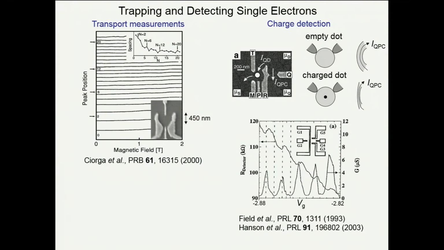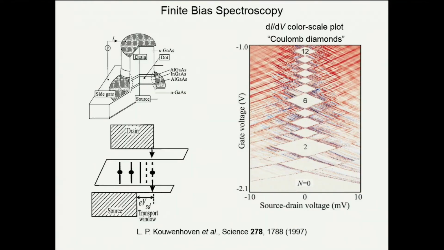All right, how can we measure the number of electrons? Well, there are a couple ways to do it. Back in this early work, they changed this gate voltage, making it more negative, which reduces the electron number from 6, 5, 4, 3, 2, 1, 0. And they see that as they go beyond this gate voltage, there's no more conductance. So their interpretation in these early experiments was that beyond this gate voltage, we push the last electron out, there are no more electrons to kick out of the dot, and so it's empty, and that's how they assign n equals 0.